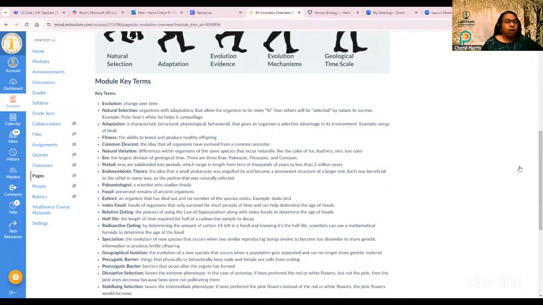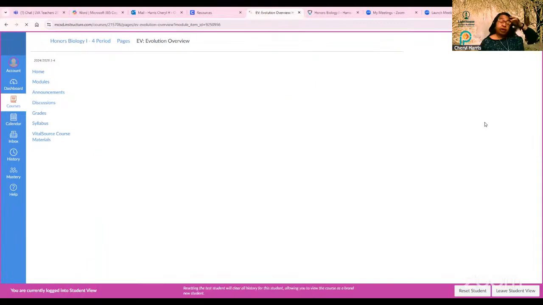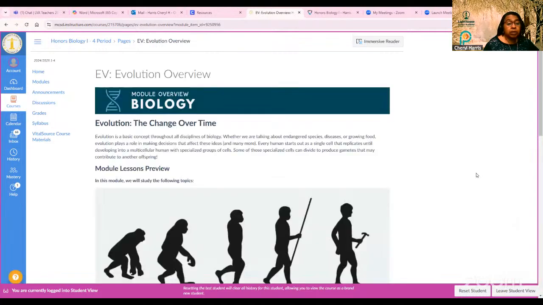Okay, all right. Everybody should be able to look at this now. Let me look at student view. So, as I started to say earlier, as far as the end of course test is concerned, one, this is a small module, and two, it doesn't have a lot of weight on the end of course test. So we're going to go through this one kind of quickly. There are some points that we do need to make, and again, we're going to skim through it as quickly as possible, but still cover all the necessary points.